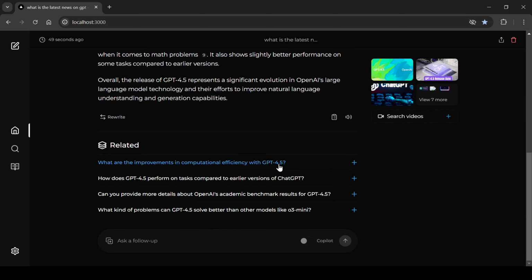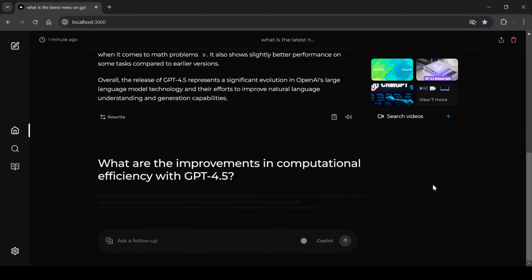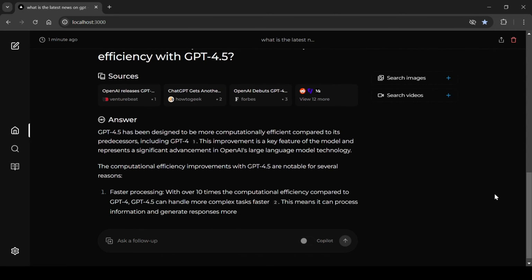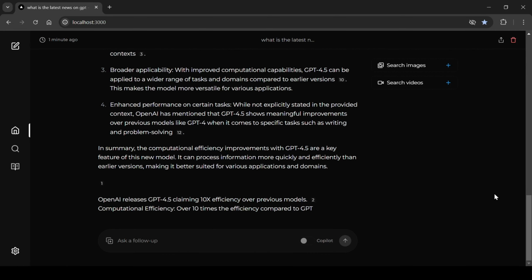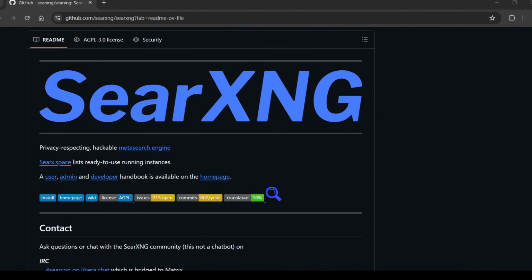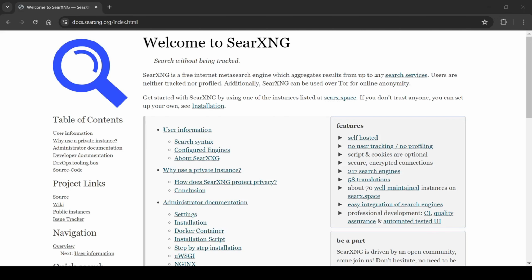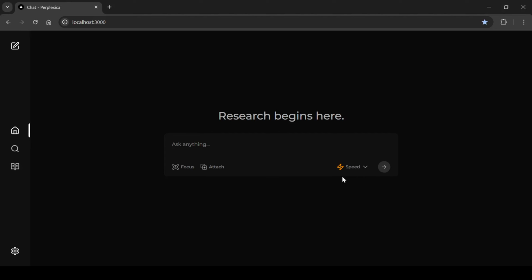But Perplexica goes further, allowing you to have a full conversational chat experience with the LLM using this up-to-date data. What's really great is that Perplexica utilizes SearXNG, a completely open-source search engine at its core, ensuring your searches remain private and free from tracking. And it offers some really cool extra features, like the ability to focus your searches specifically on places like Reddit or YouTube, or even upload your own local documents and have a conversation with your model about them.